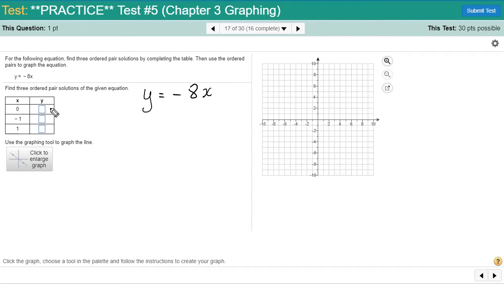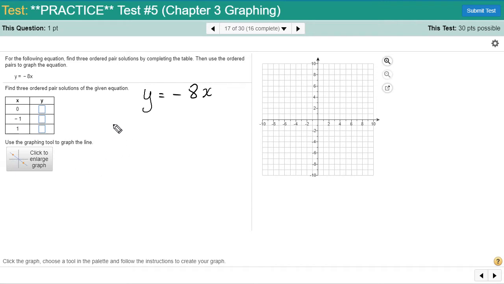Now, notice what's really nice about this question. We have the y all by itself, and notice that all of the values we were given are x values. So we have three ordered pairs to find. Each of these ordered pairs is missing the corresponding y value. So all we have to do is simply plug each of these x coordinates into the equation for x, simplify, and that will give us the corresponding y value. So this equation is really nice to work with. So let's go ahead and actually do that.